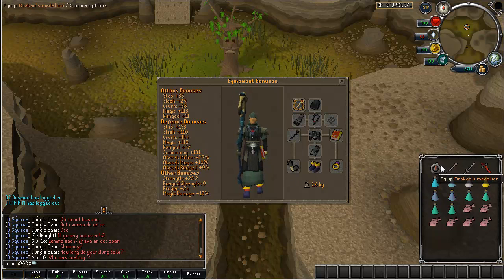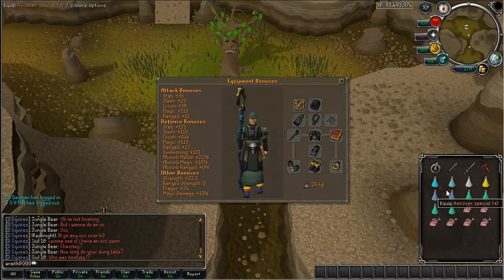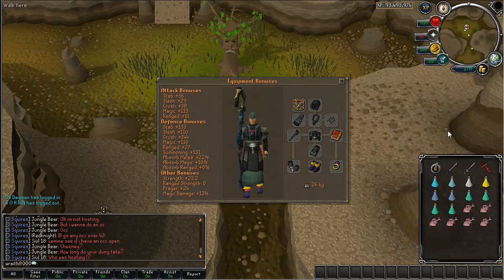And then Dragon's Medallion, just whatever you're going to be using to get to Barrows. Like, I'm going to be using Dragon's Medallion, and it's obviously the best option. Or if you're going to be going through the fairy rings, then you want your Lunar Staff or Dramen Staff, whatever you're going to be using.